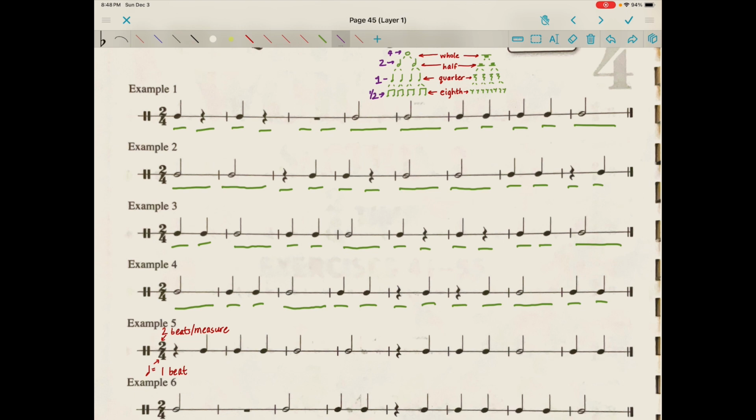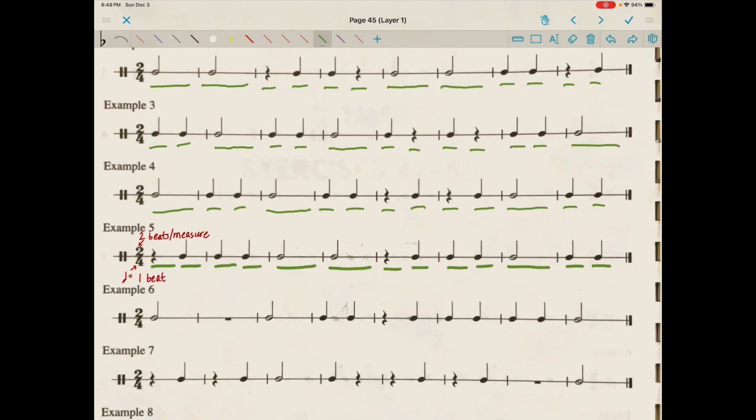Setting the metronome at 70, we're going to put the big beat or pulse note into our hands or feet. Ready, tap. Ready, speak. Do, do, do, do, do, do, do, do, do, do, do.